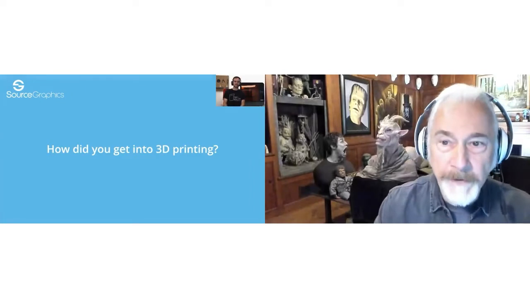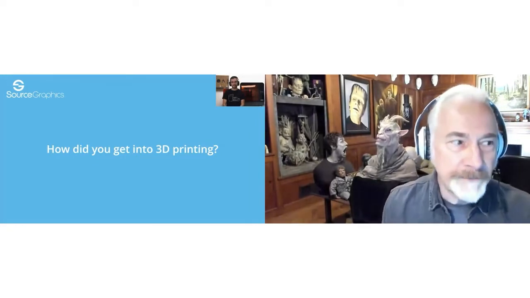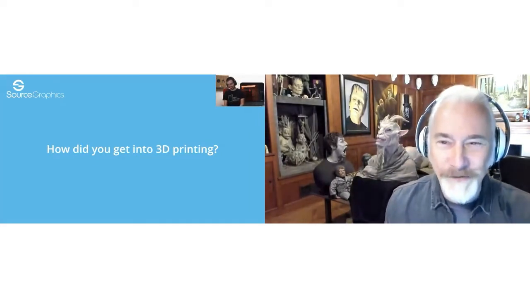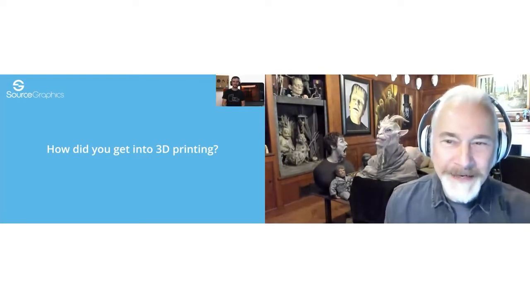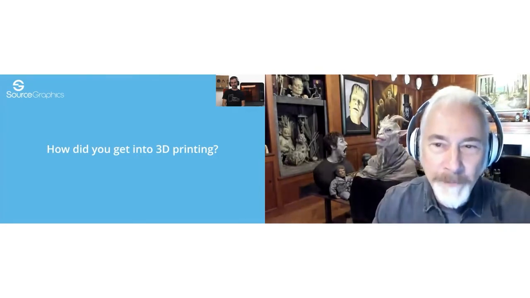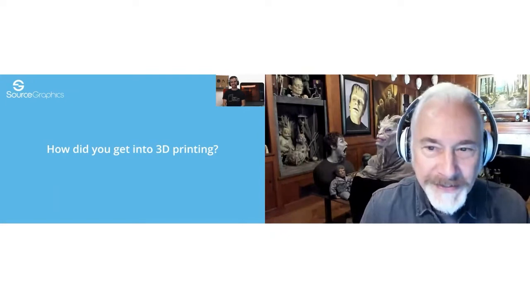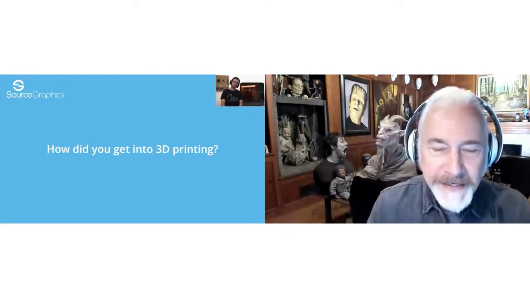It was a filament printer, a little one, not too big, and I started playing with it. At first I was going to throw it out my window because it wasn't working right. But I got it sorted out and printed some of my ZBrush stuff. I printed a little Popeye bust that I did when I was beta testing the first version of ZBrush that had subtools, and I just kind of got hooked. I thought, wow, this is really exciting.